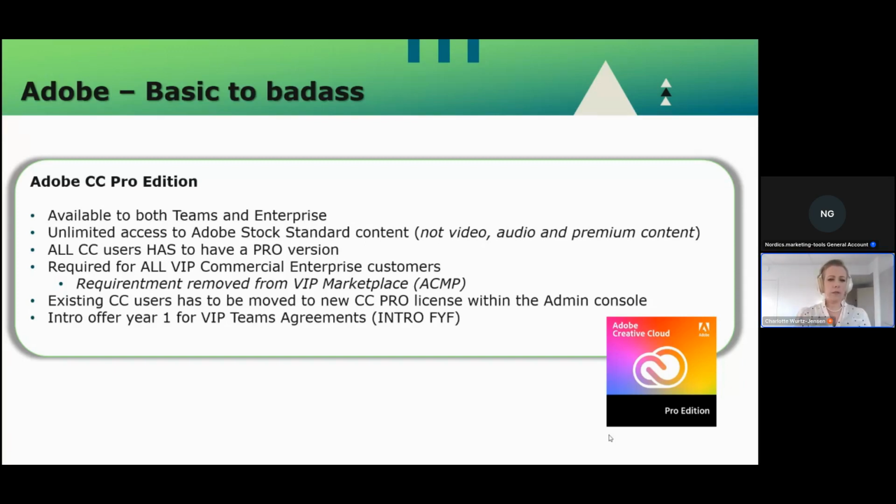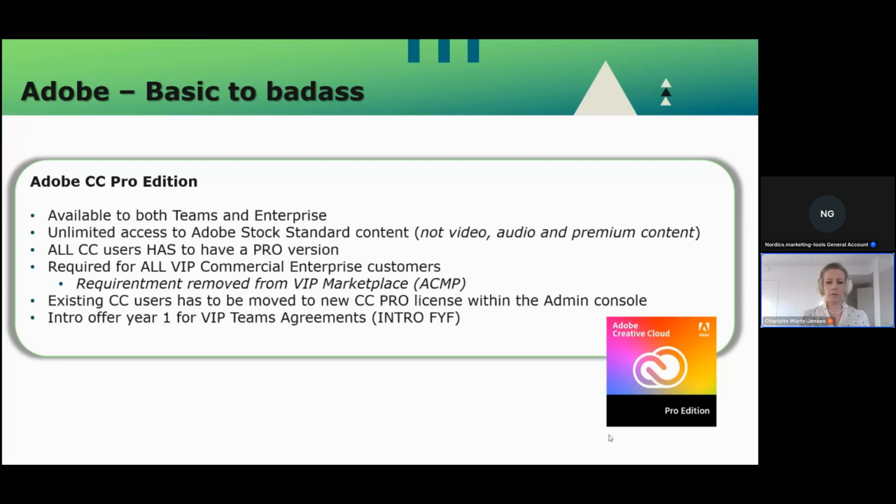What we also have is an intro offer that's from Adobe, of course. It's not from us. So for customers that would like to try out CC Pro, you can convert the CC licenses at the renewal to CC Pro, and they will have this intro price within the first year of this agreement.